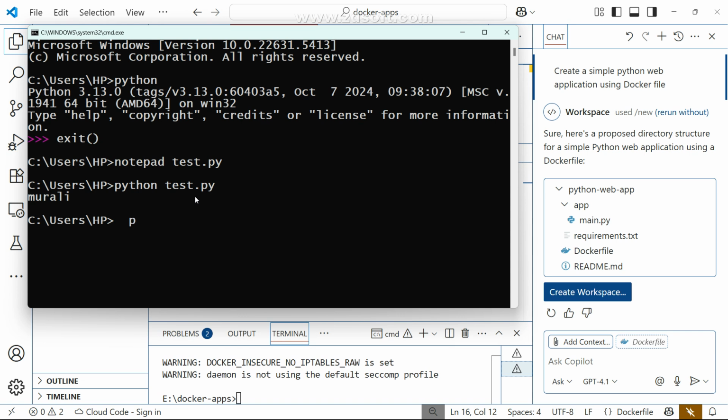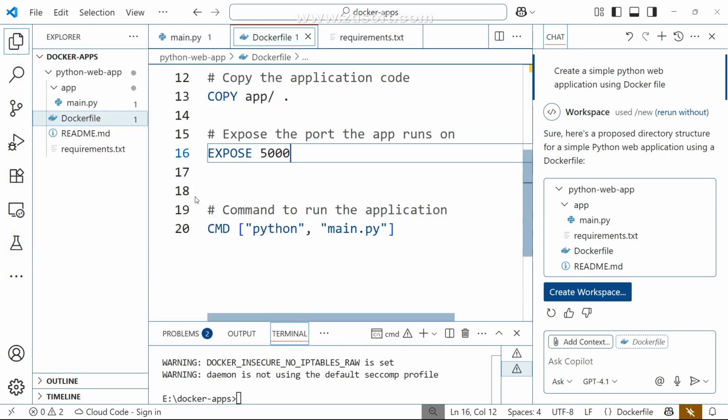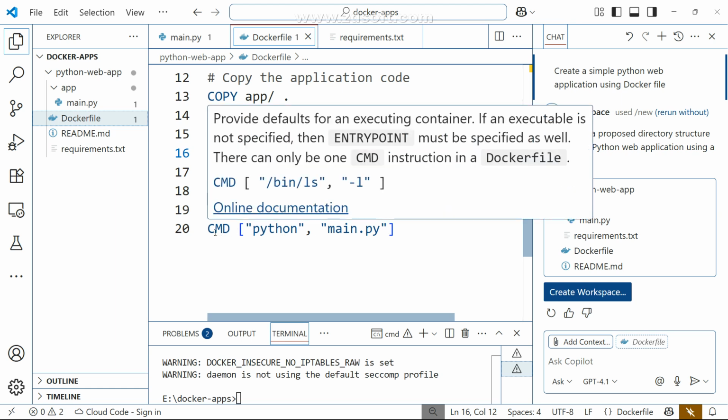My Python is the command. My file name is test.py. What will you do? CMD. CMD means command. Command to run the application. Which command? This is the instruction.